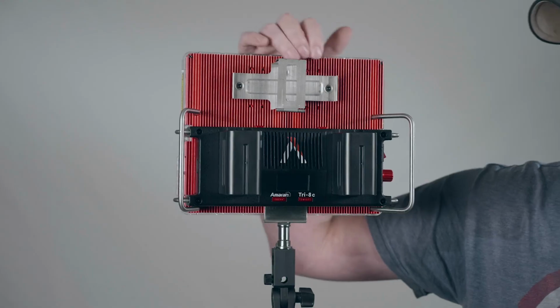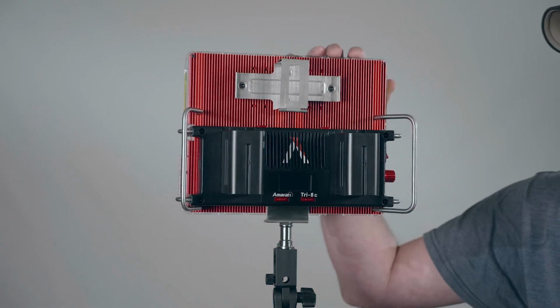But as you know, no light is absolutely perfect, and I do have some qualms with this light, and I want to go through those with you guys right now. The first is, even though they've designed it with this rugged sort of design, as they called it, to me, it seems a little prototypey. It doesn't look like a polished and finished product.